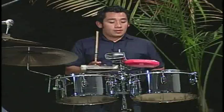And now, Poncho, Sal, and I will demonstrate a very traditional mambo pattern, and you can see the relationship between the mambo bell, the bongo bell, what I'm playing on my left hand, and Poncho's tumbao. One, two, one, two, three.